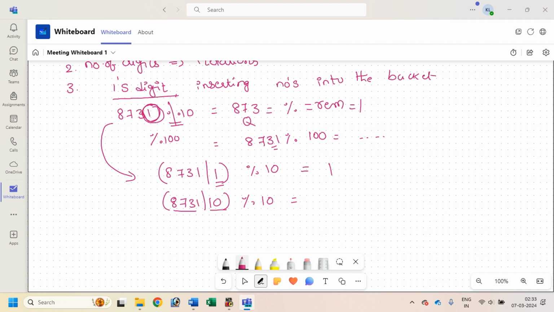Divided by 10, you will get 873. For that modulus 10, you will get 3. Next time, 8731 by 100, modulus 10. Then you will get 87. 87 modulus 10, you will get 7.